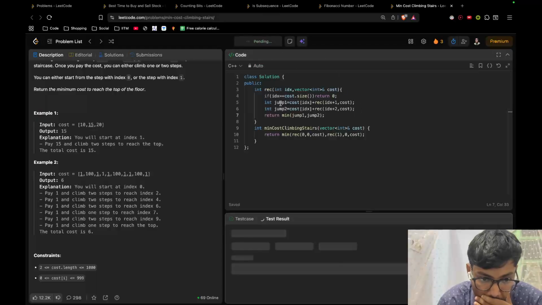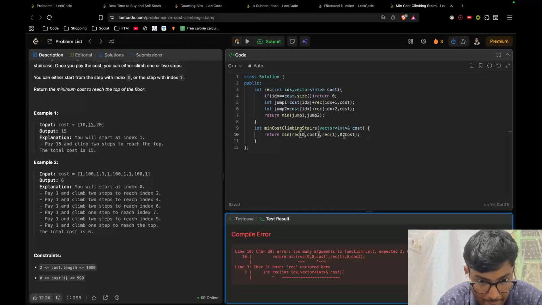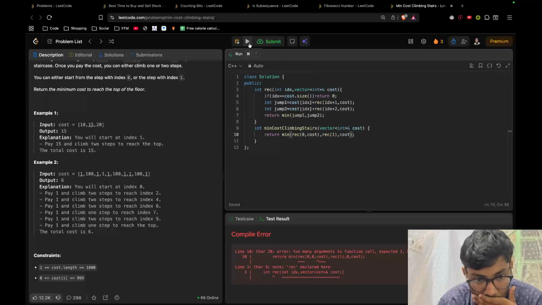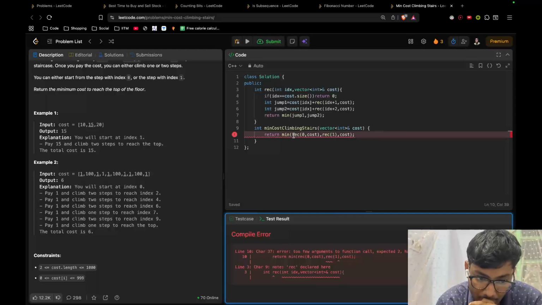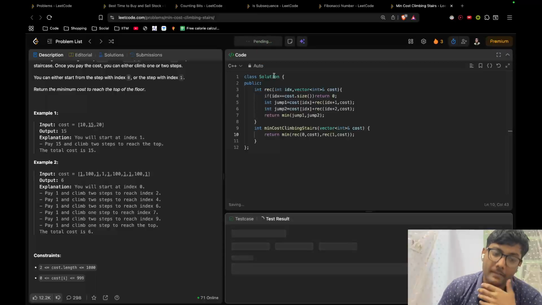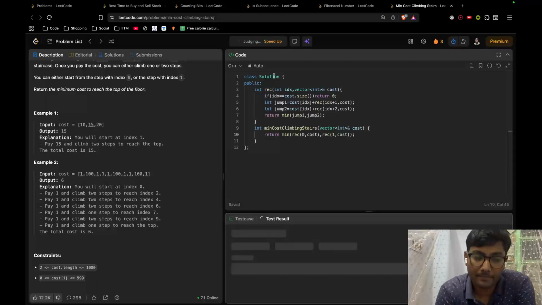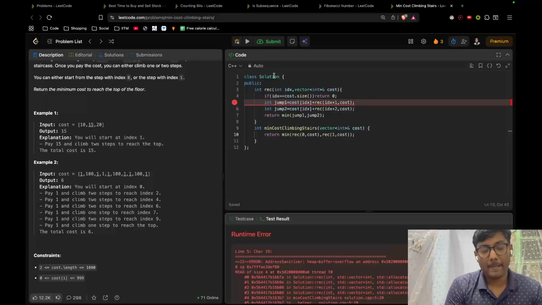Let's try this one. Okay, I have to remove these. Okay, I think we are going index out of bounds.